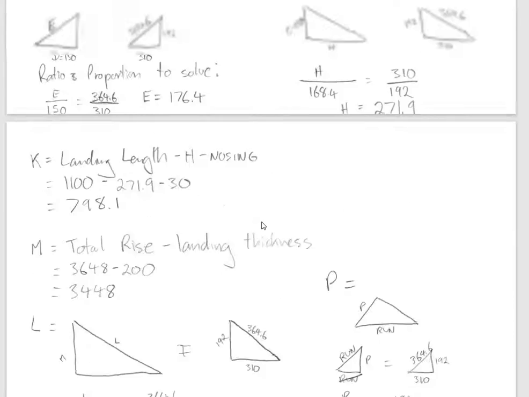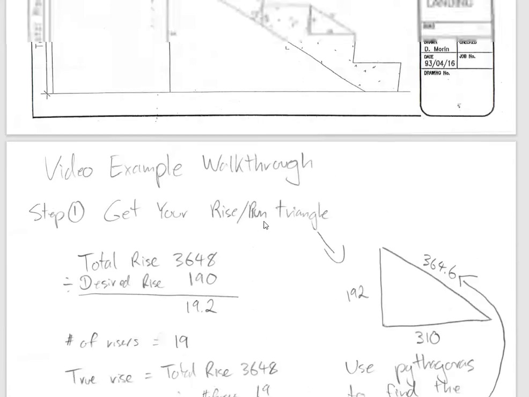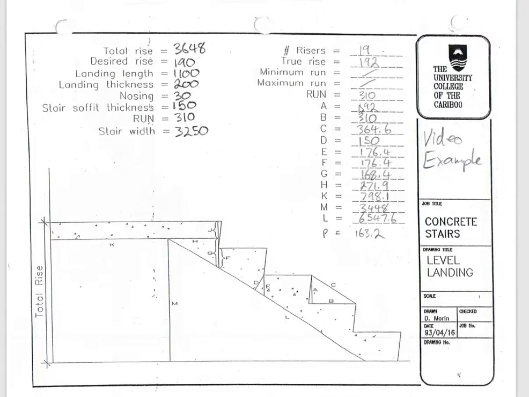So we go through all these steps for calculating all these lengths with triangles to make our volume calculations easier to visualize and to make it possible, because we need some of these dimensions to figure that out. So I hope this video helps you walk through how to calculate the math for these concrete stair calculations.